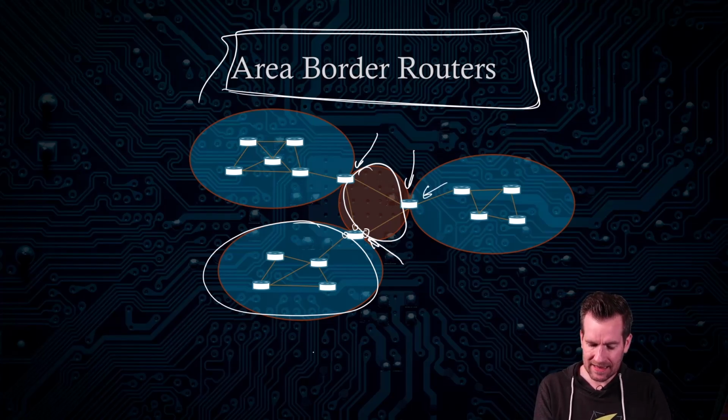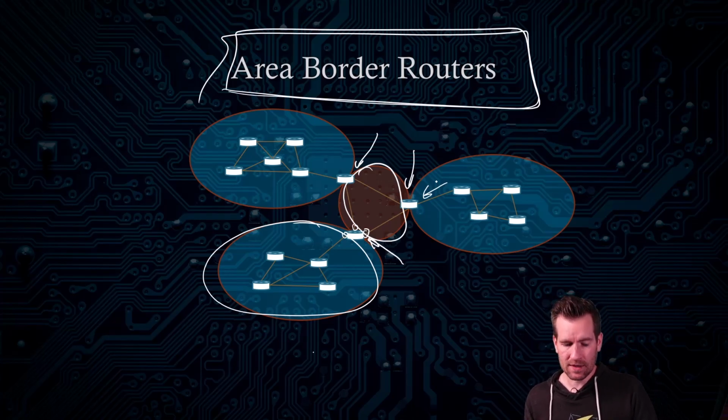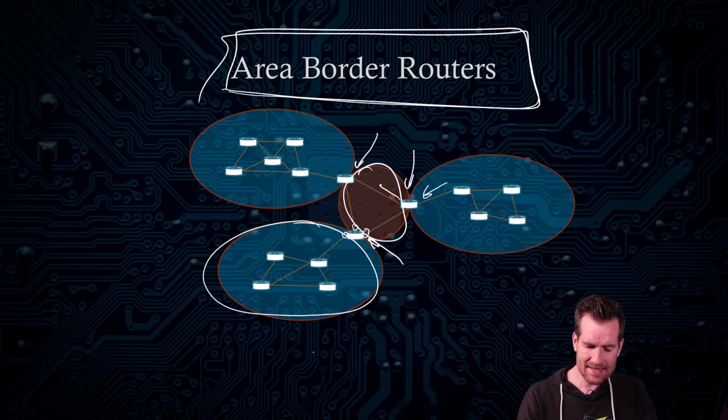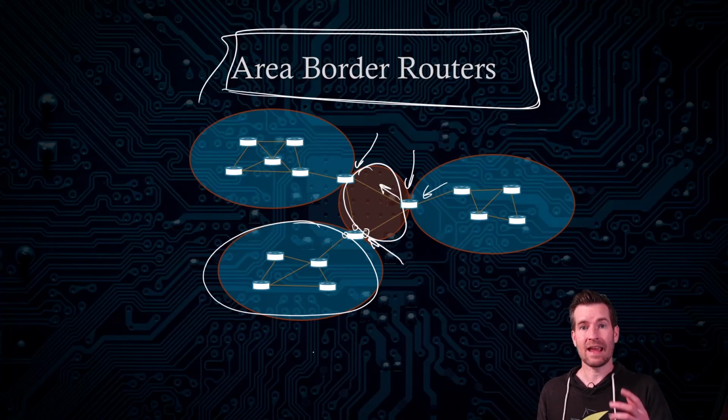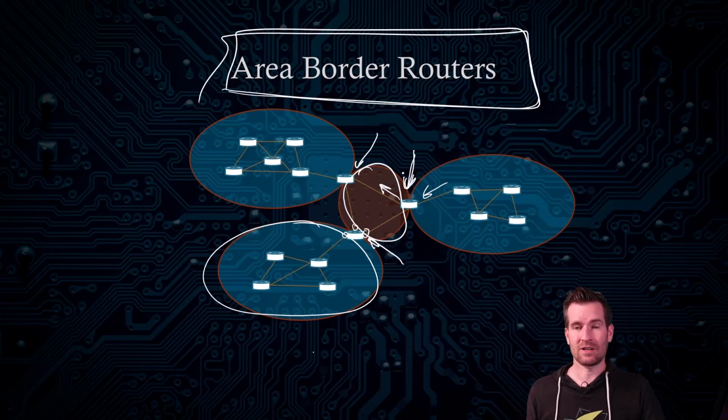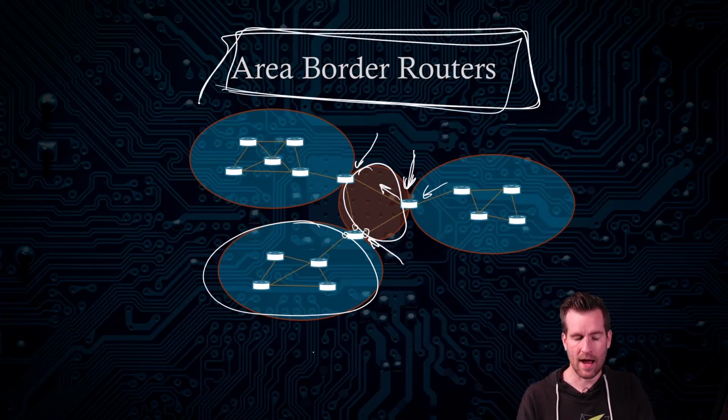So things like the link state advertisements that happen within one area don't necessarily need to make those changes and send those changes out to the other areas. It would just depend on what this router decided, if it does update its routing table, whether that needs to be shared or doesn't need to be shared. So that is the area border routers.